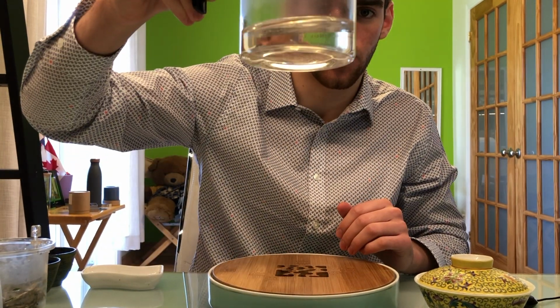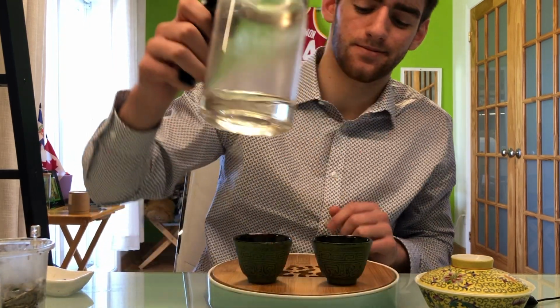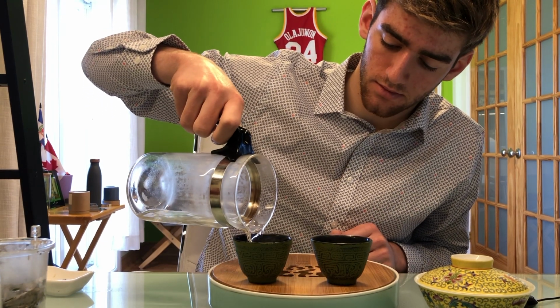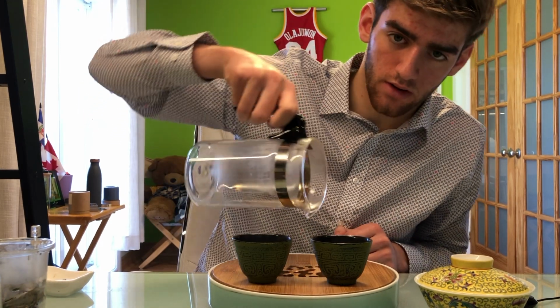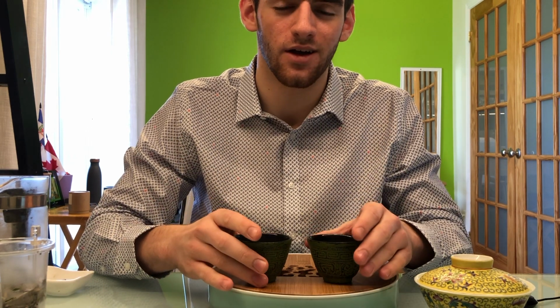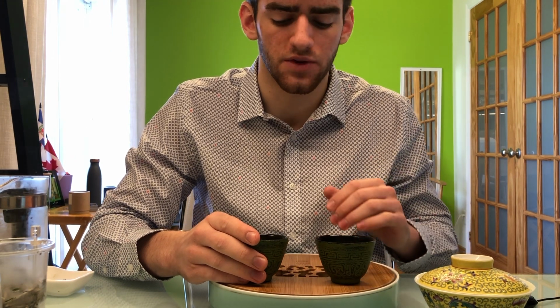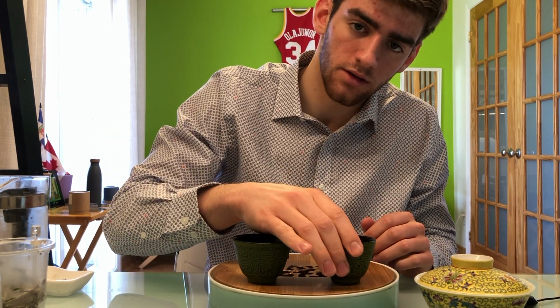So now you have your rinse, and what you'll do with it is warm up your teacups. The rest you can pour in your sink or your tea boat. What's nice about these cups is that because they're iron and they conduct well, you can really feel them warming up. They were quite cold before, but now they feel quite nice in the hand. When they get to a comfortable temperature, you can pour them out.